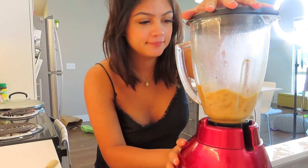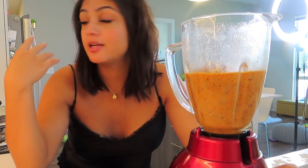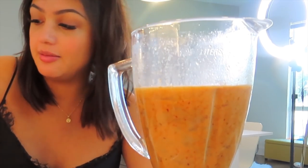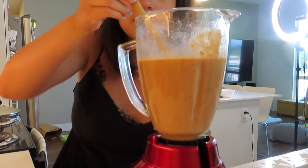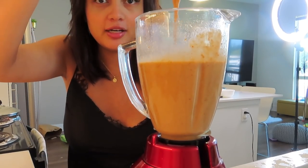We're going to blend everything up. For the beans, you don't want them to be chunky because when you cook them in the pan again they're going to get chunkier. Add water — I just eyeball it, but about that much — and then we blend and see where we go from there. I know it looks almost watery but once you cook it, it's going to get thicker again. This consistency right here is good.